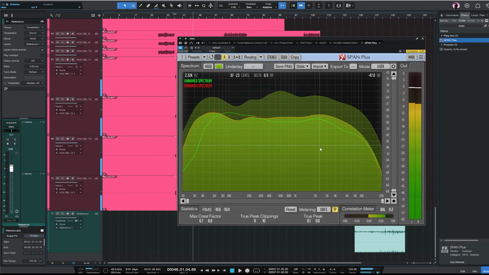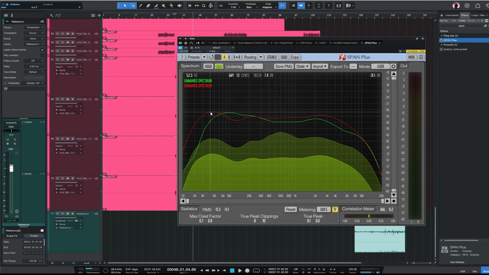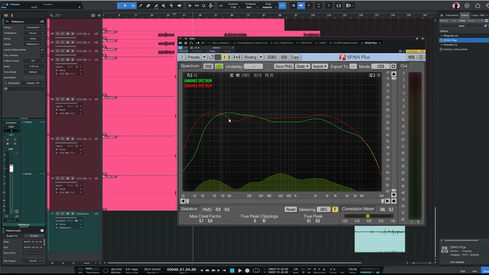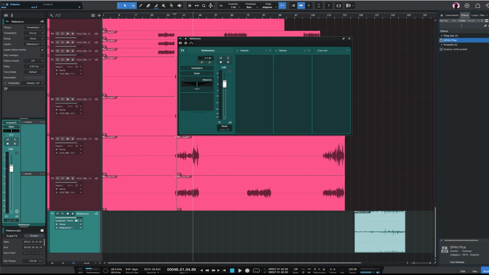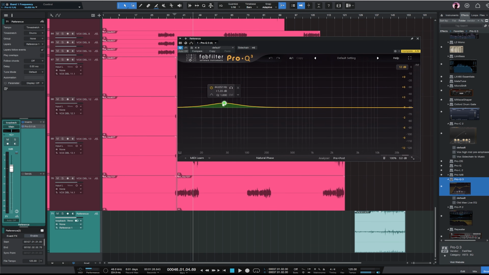Yeah, so basically mine has a lot more subs, around 50 hertz, because I added the sub kick, so that's where it's coming from. I have apparently dipped the bass a bit, around 150 hertz, and there's a shelf on the mix, from around 600 hertz or so, like a shelf EQ has lifted the tops up. I think we can simulate the tone with a simple EQ move. So I'd add a bit here, reduce a bit here, and then add a shelf somewhere around here. So let's see.